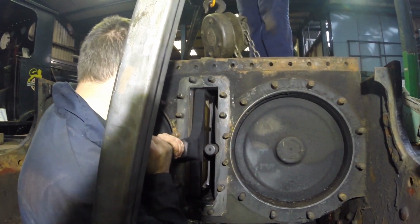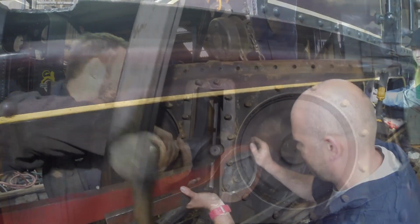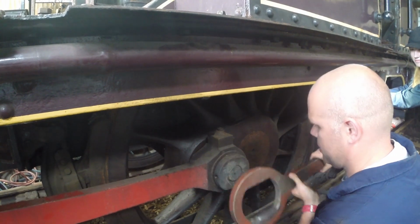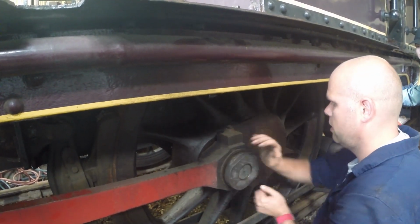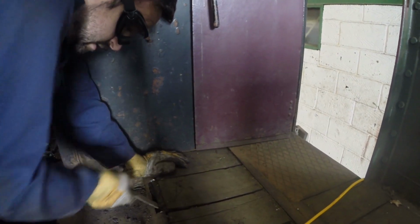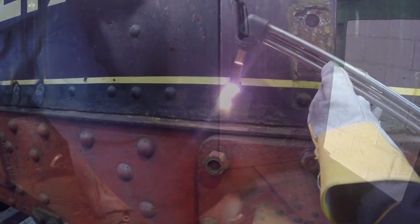So, to the big news. You may or may not be aware that 7200, the large Great Western 2-8-2 tank engine, has been based at Quainton for some time and has recently been moved into the same shed as 77. While we're kicking our heels a bit waiting for the 7715 fund to build back up, the team are going to be assisting in the final push to get 7200 completed, so I'll be running regular updates covering that too.